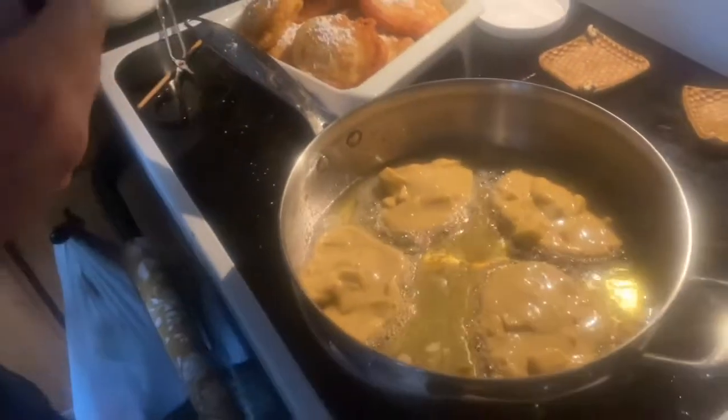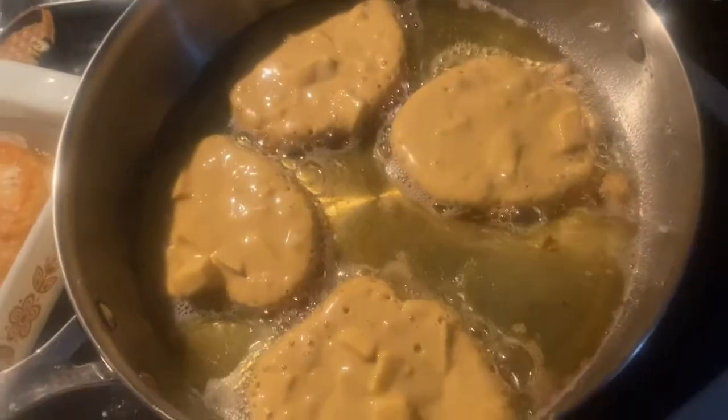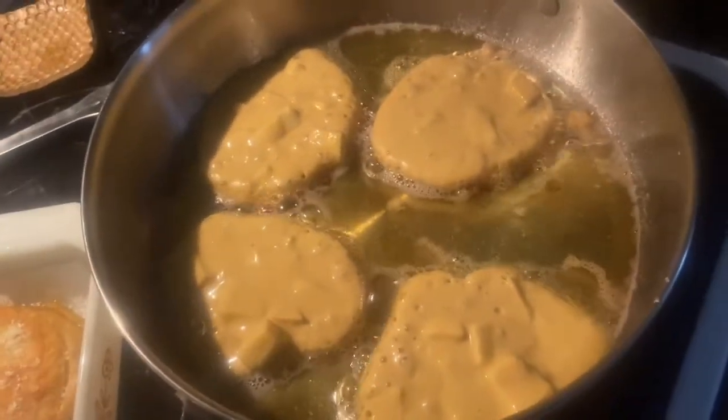Not in the pan. It's gonna burn me too. Stop it! All right, so we're all done with this. We're frying up the last batch and we're gonna go. Ow!